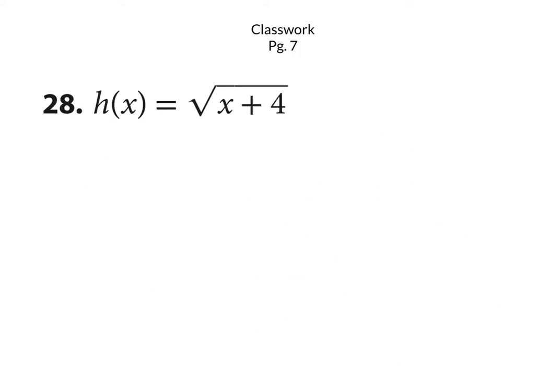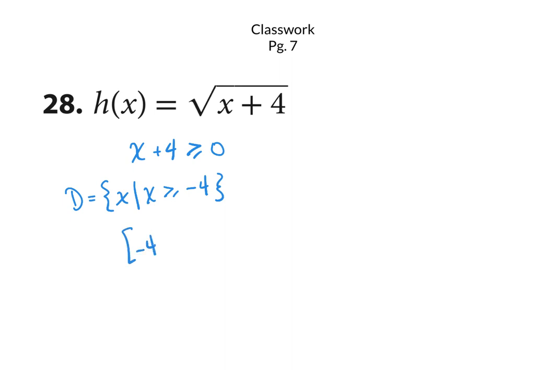All right, my limitation on this is the same thing as the example. My limitation is that root. So I know that the inside of this guy has to be greater than or equal to 0, which means that my x itself has to be greater than or equal to negative 4. This basically is my set notation if I do this right here. And then my interval notation is going to start at negative 4. Actually, it's going to be a bracket there. Start at negative 4 and it is going to go to infinity.